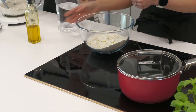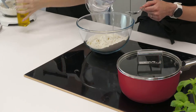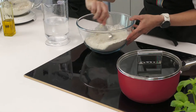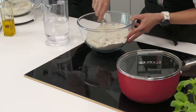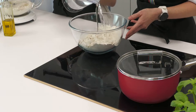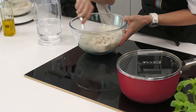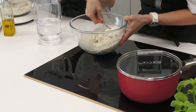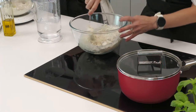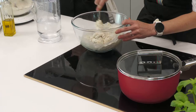A little drizzle of oil in the bowl, then a little bit of water. It's approximately 200ml, but this is very much dependent on the type of flour you're using — it really varies. Always go a little bit extra with the water and add flour later, because it's really difficult to add extra water once it's already mixed. If you need to rescue it the other way, you can always add more flour.